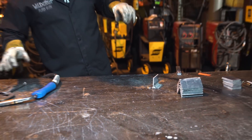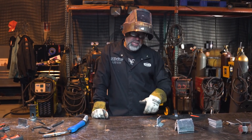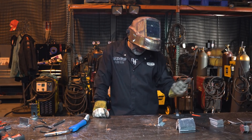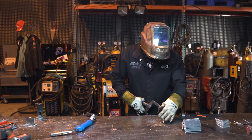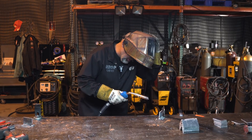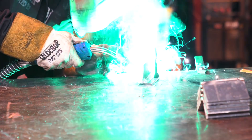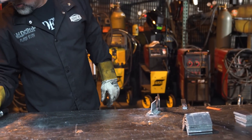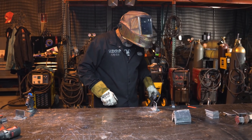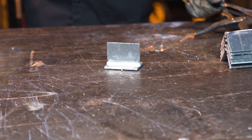Remember when you weld aluminum, there's a bunch of heat in that piece right now. If you do back-to-back welds, the next weld is going to flow in so fast because it's probably right up around that 1,400 degree mark. Let's just do it on the same setting while it's hot and see if it changes. See that one float in there way better — only because there was heat in it. You can really see how it pushes in when it's hot.